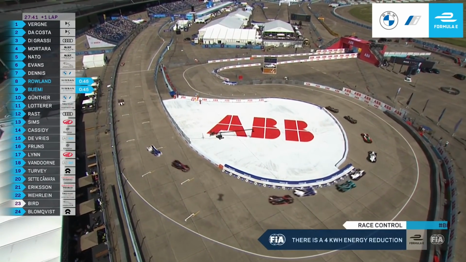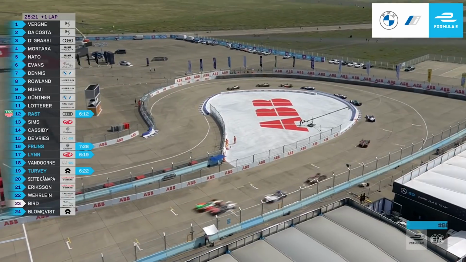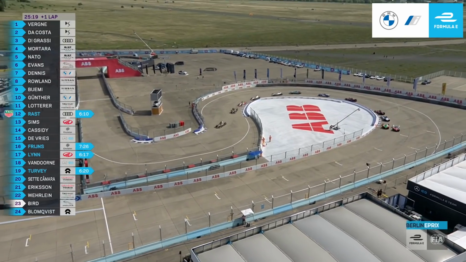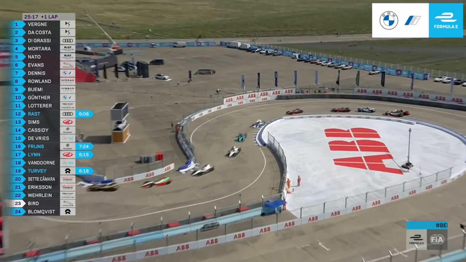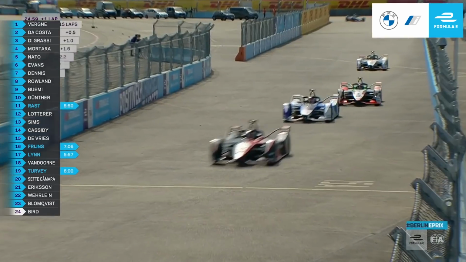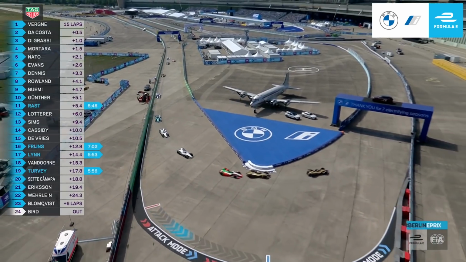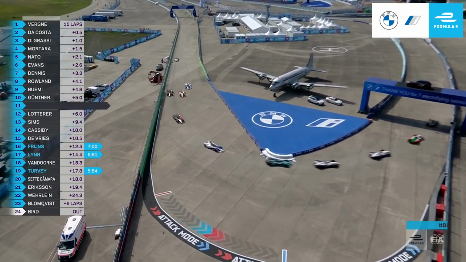Meanwhile, Rowland sends it to the outside of Jake Dennis for 7th position. Oh, there we see Rast and the Audi going past Lotterer and the Porsche. You see them in the middle of the screen. Rast in attack mode, and he gets ahead of Andre Lotterer. And Rast is now fancying a move on Max Gunter for 10th position. And there he goes on his compatriot, 2 into 1 for René Rast.